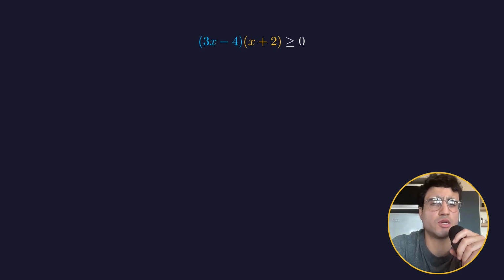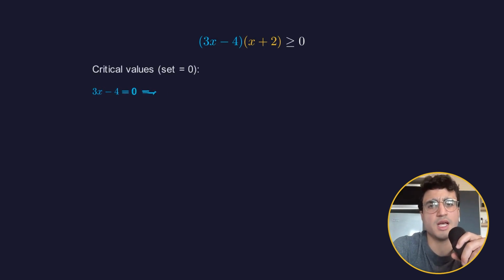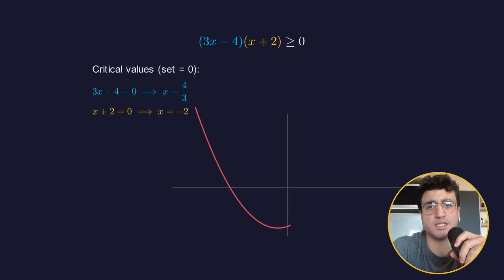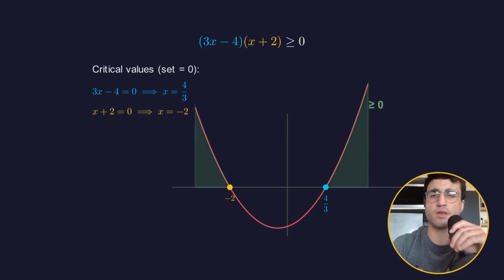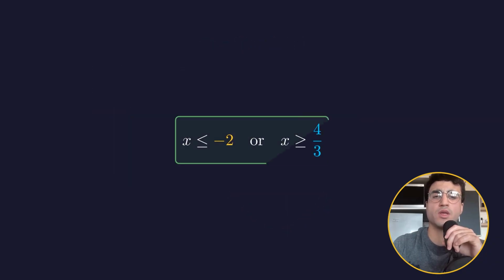And we do. We showed that, because we drew a parabola and we said, look, we know that it intersects the x-axis here at 4 over 3 and x equals minus 2. So as a result, once we draw a parabola, we can clearly see that our function is only greater than 0 post 4 over 3 and before negative 2. So as a result, our values here were x is greater than or equal to 4 over 3, or x is smaller than or equal to negative 2.